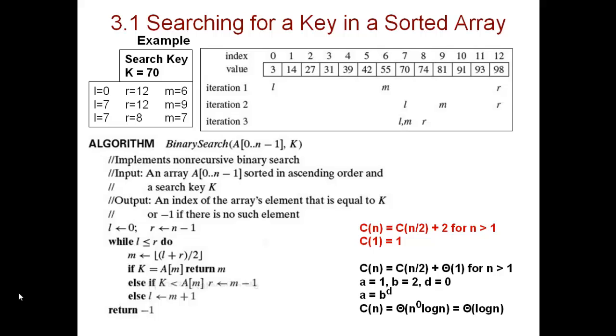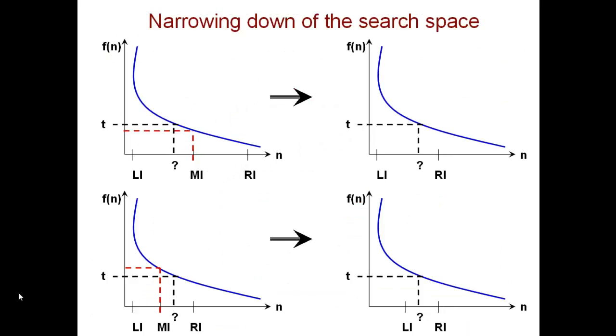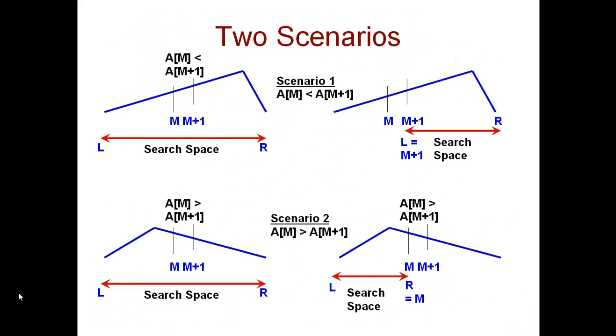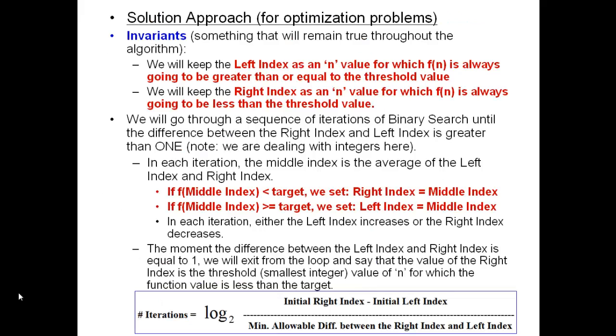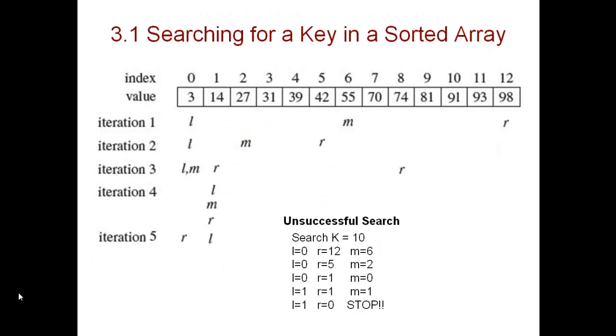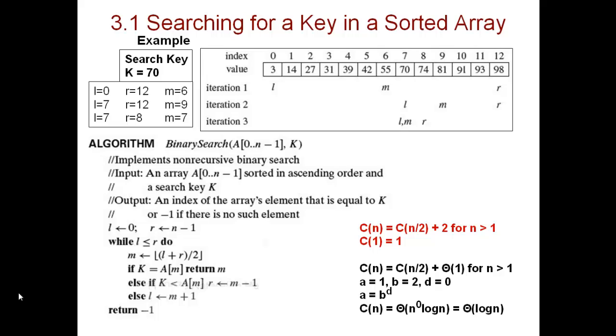So you cannot use binary search to search for a key if the array is not sorted. Okay. Now it depends again on the application. For some applications the array need not be sorted. So for this application, which is searching for a key in an array, the array has to be sorted, and you will see soon why it has to be sorted and why it cannot be some arbitrary array.